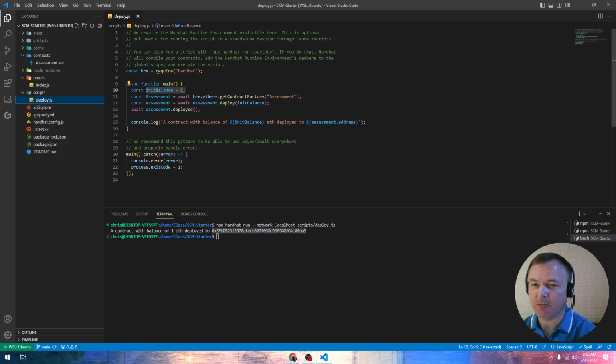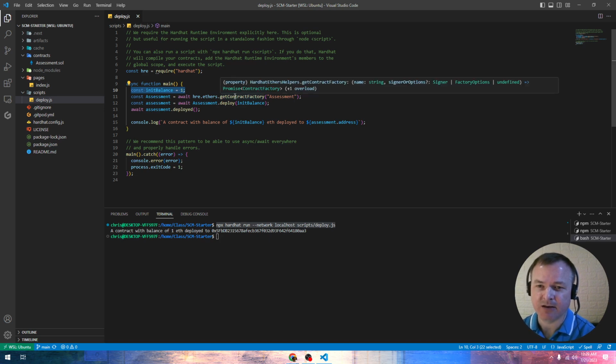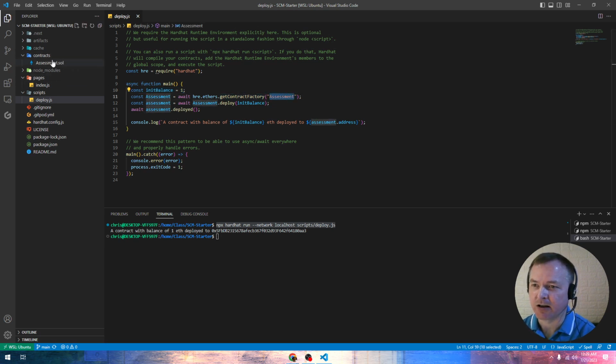And then going back to our deployment script. So again, this is what is run when we call this command here, this hardhat run. So here we're setting an initial balance that we want to put into our contract. This line is calling a method called getContractFactory. And here we're passing in the name of our smart contract, which is Assessment.